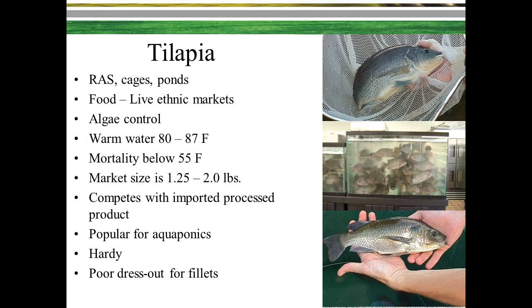Tilapia, I think most everyone knows, is very popular as an aquaponics fish. Just a side story: we had a doctor come over from Egypt, and he praised just how great tilapia was. He called it the miracle fish. He was doing research on it. He even said that in the Bible story, when Jesus fed the 5,000, it was with tilapia. I don't know where he got his research from, but he called it the miracle fish. It is a very hardy fish, and very good for beginning systems.